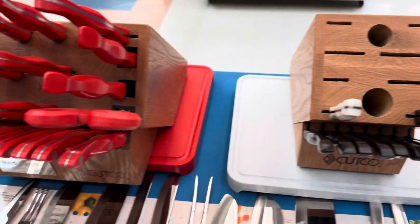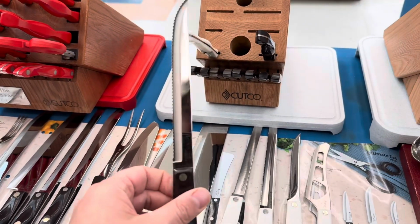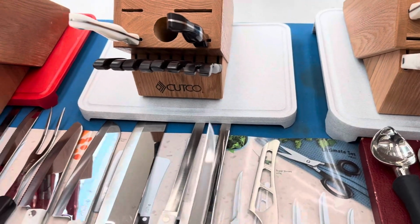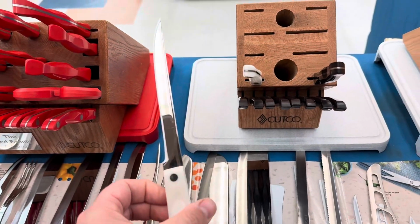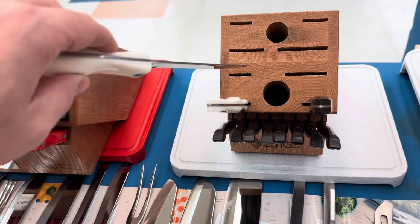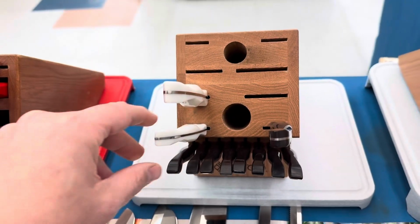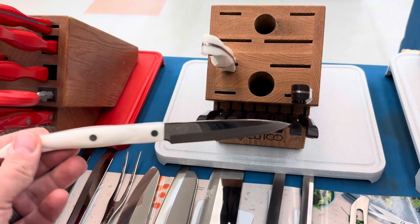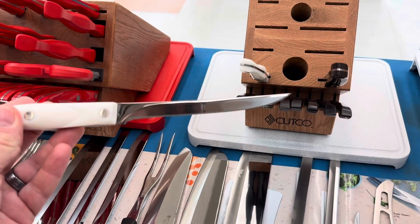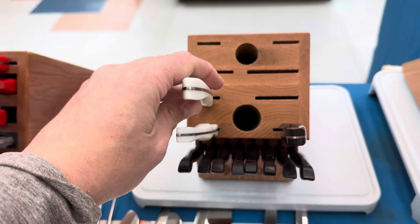Then you normally would get a petite carver, but maybe you go, you know what, I don't want all serrated double D-edge knives. I want a nice boning knife. The only way to get this boning knife is to buy it separately, buy a gourmet set or buy the ultimate set. So right off the bat, these are not standard in the Homemaker set, but with the Cutco Mike Build Your Own Set program, you can now customize it.